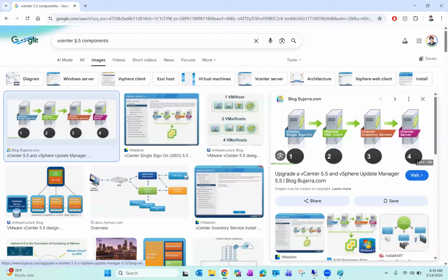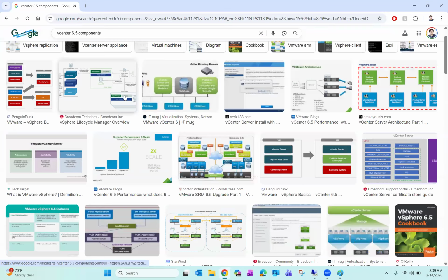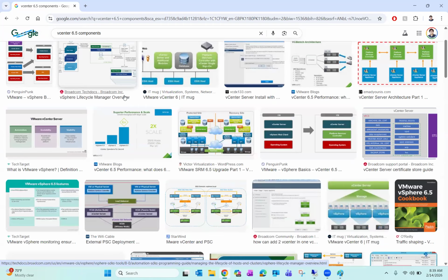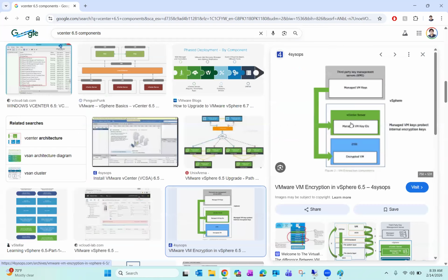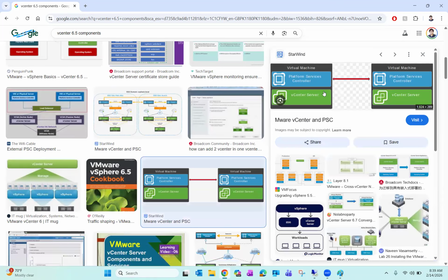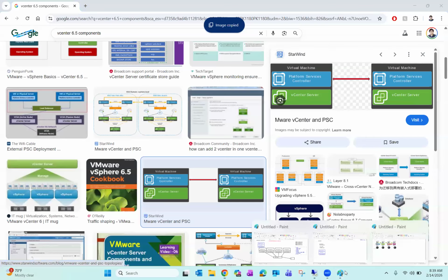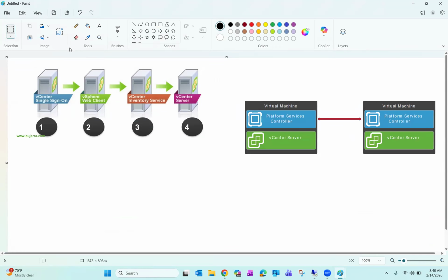Now coming to vCenter 6.5 components. Now you can see the 4 components were merged into 2 components, right? Let me delete this one so that you can understand it easily.